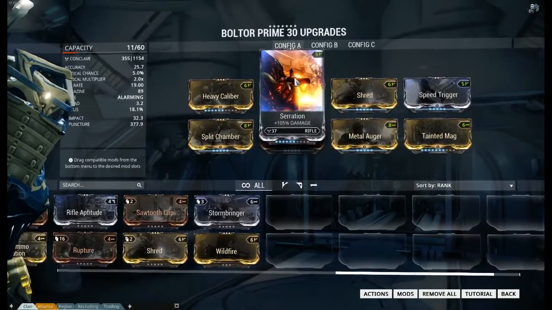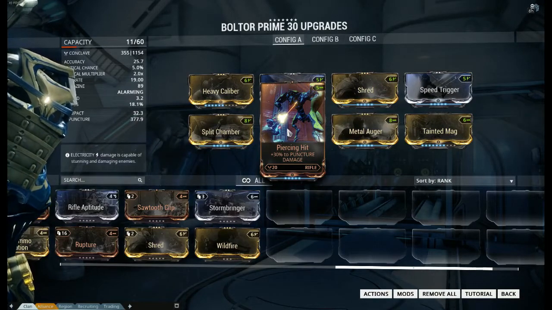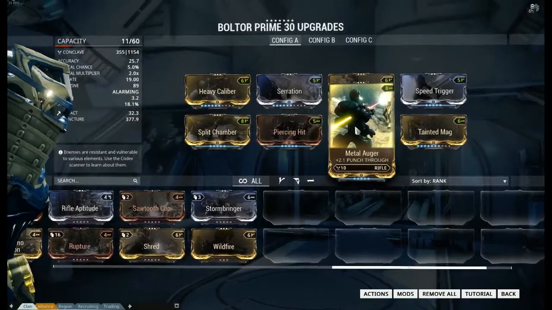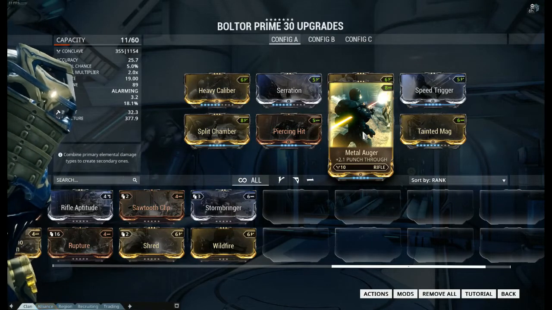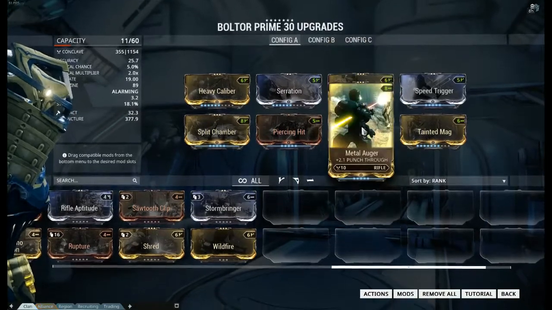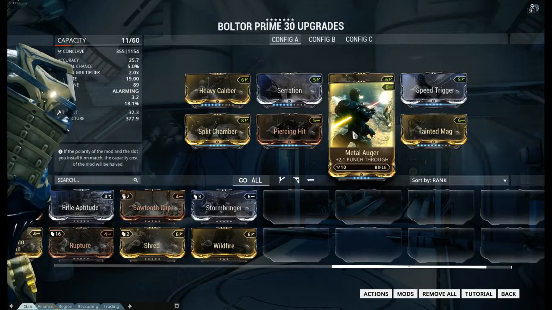Then we've got piercing hit. That's more puncture damage, another 30%. So, if you take that off, it goes right down to 290. So, you get a fair bit more there. We've got metal auger now, which is another 2.1 punch through. So, now we're at a total of 3.3 punch through plus the innate punch through of the Boltor Prime, which I have no idea what it is. But anyway, if you've got both shred and metal auger maxed out, you can shoot through the Corpus doors. I know it's Corpus doors, but I don't know about any other doors. You can still shoot through them.